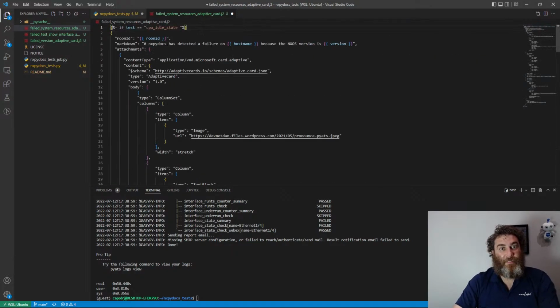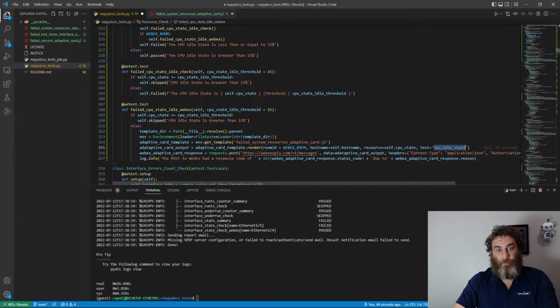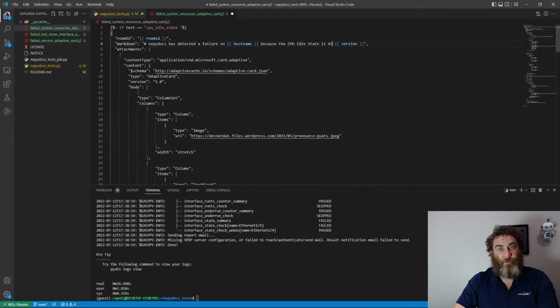So NXPydex has detected a host name because the CPU idle state is at resource.